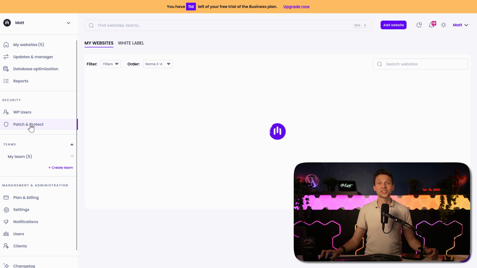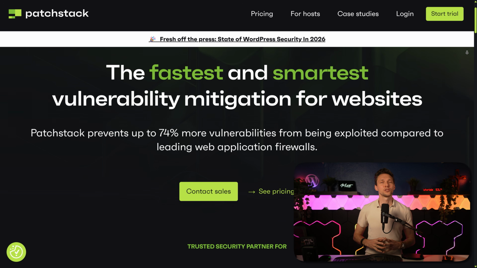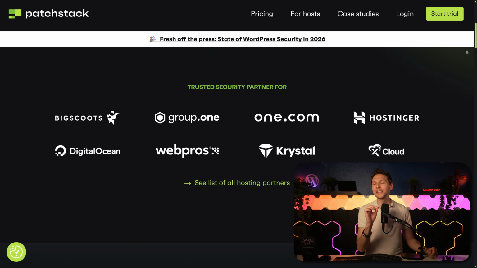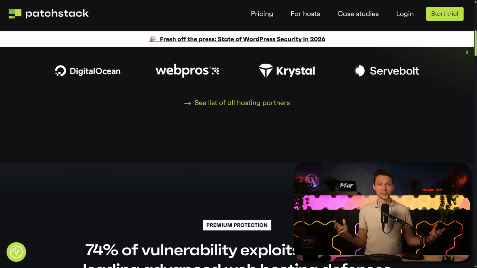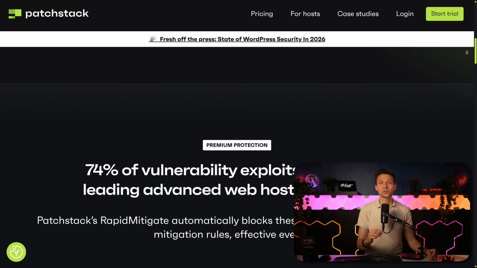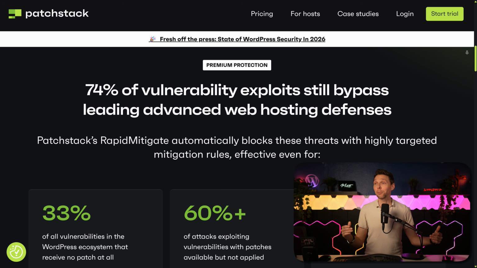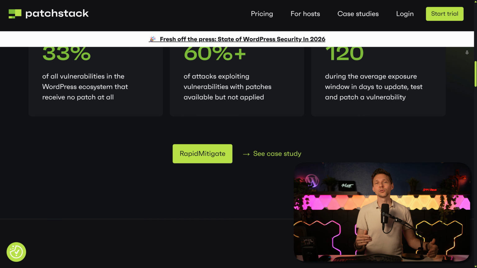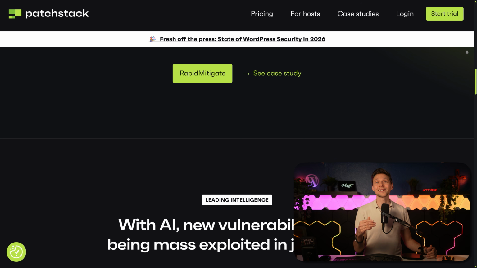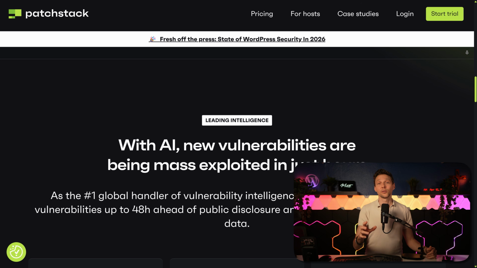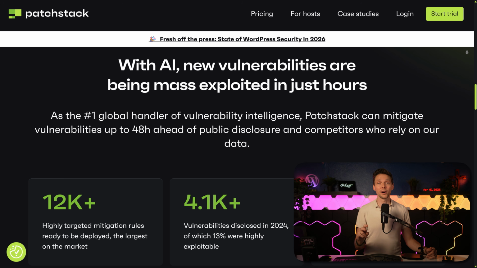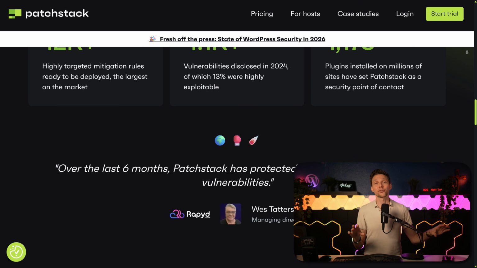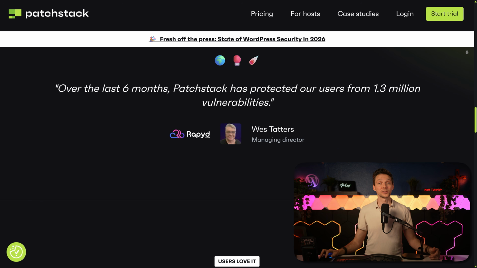Then we go over here to patch and protect. Modular DS uses the extremely powerful systems of PatchStack, the leading security company in the WordPress world. It provides advanced protection for your WordPress sites by applying virtual patches, mitigation rules, and hardening rules that block known vulnerabilities and common attack methods. Now, it is available for $2 a month per site on Pro plans, and you can activate it anytime from each website's health and security section.